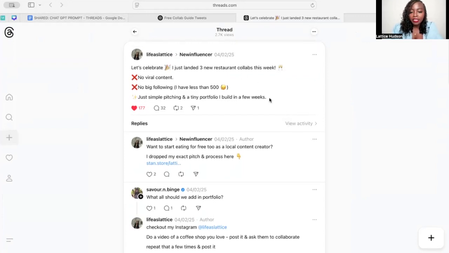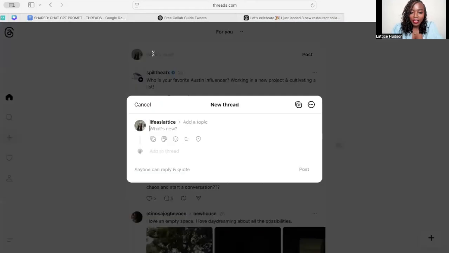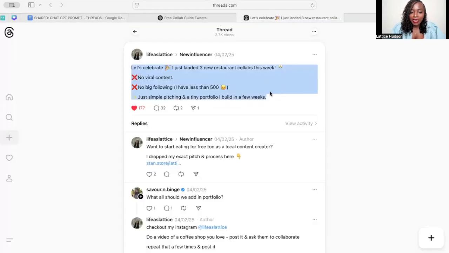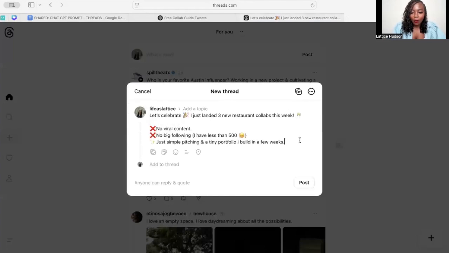But yeah, you guys, this is how threads is working. So regardless of the niche that you're in, the magnets that you have, if you're doing something live, if you're doing something pre-recorded, this process works. Okay. And what's really cool too is I could take the same exact one, repost it because you know what? It worked once. Why wouldn't it work again?